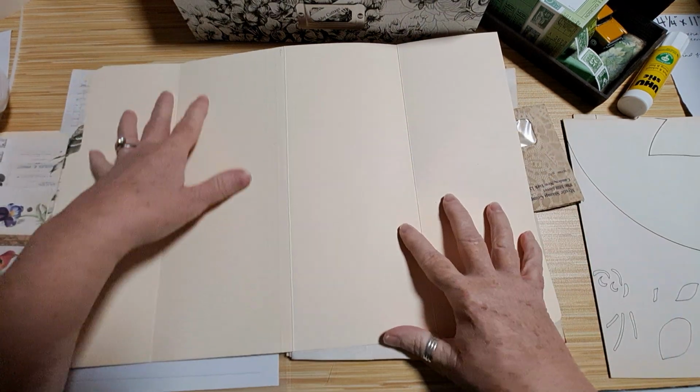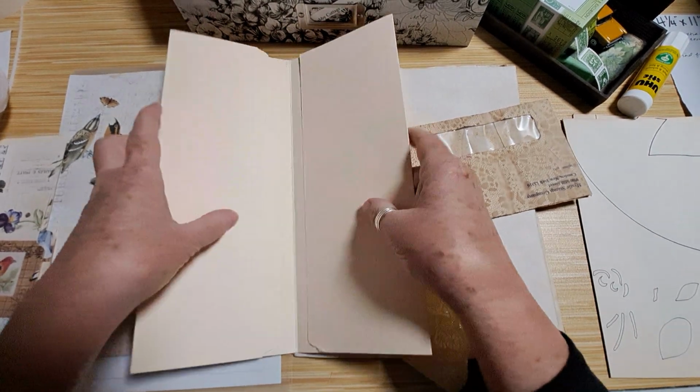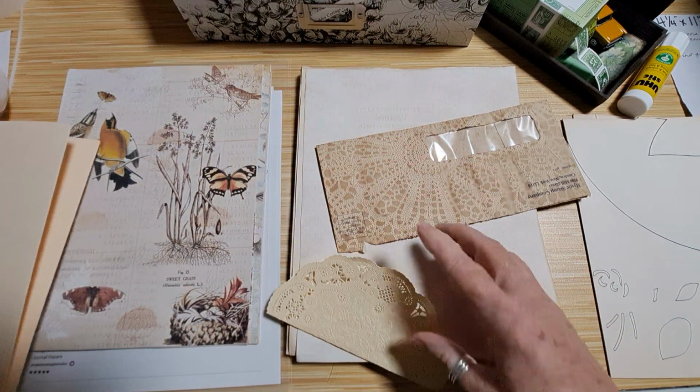So what I need to do today is cover front and back. I don't know how much time I'm going to have today, because I'll tell you about that in a minute.